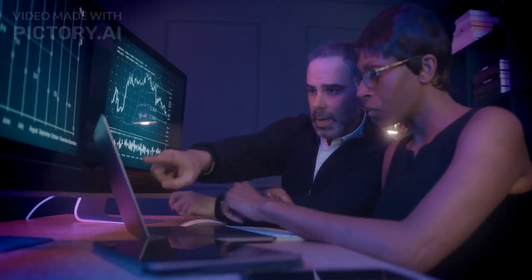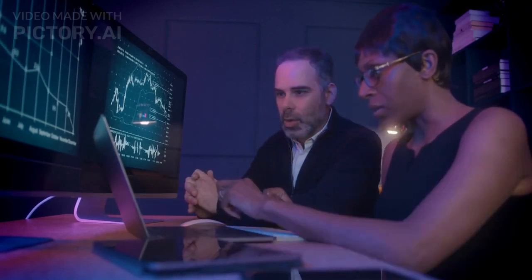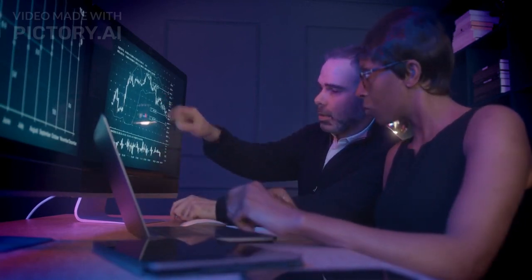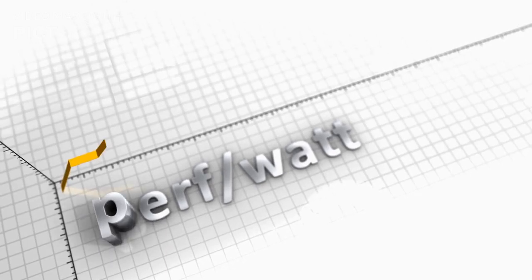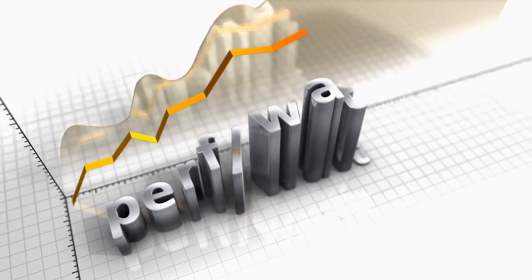Monitoring and analyzing your performance is crucial for optimizing your affiliate marketing efforts. In this segment, we'll delve into performance metrics and analytics within the Alibaba Affiliate Program dashboard.